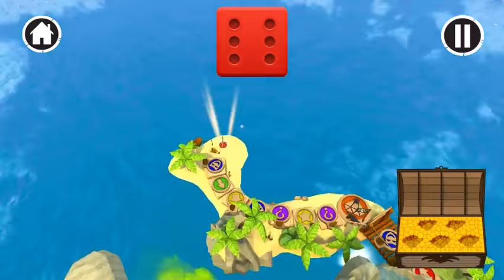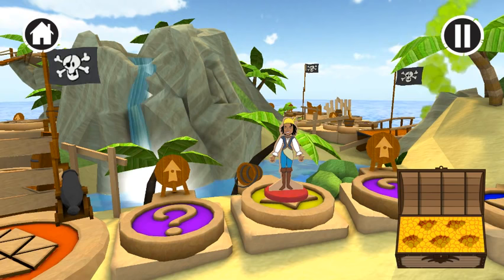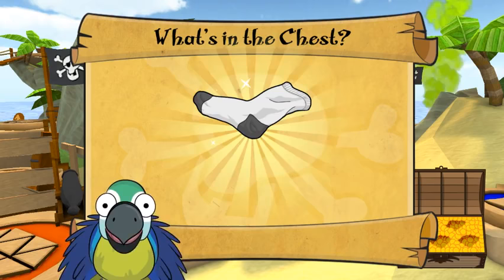You rolled a 6! 1, 2, 3, 4, 5, 6! You found something to put in the ship's mess? Let's see what it is. You found smelly socks!